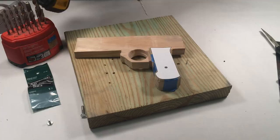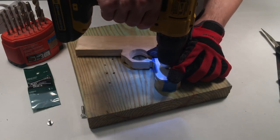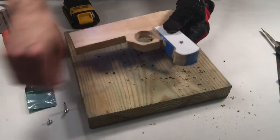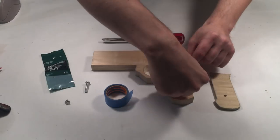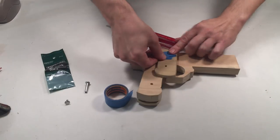Using the grip template, drill a hole through all three pieces of wood using a 7/32-inch bit. This will allow a 1-inch binding post screw to pass through. Remove the tape and then secure the grips again by folding some tape to secure the insides.